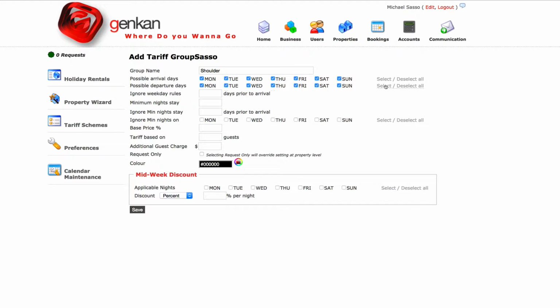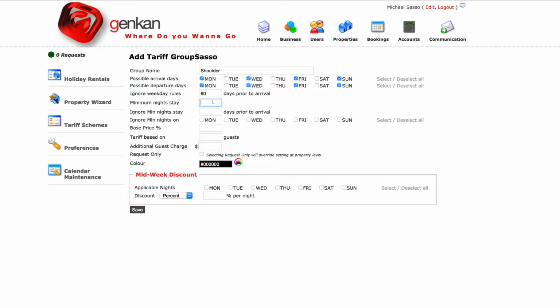And in shoulder season, we can arrive on these nights of the week. We can ignore those rules 60 days out from there, so it'll allow all rules.